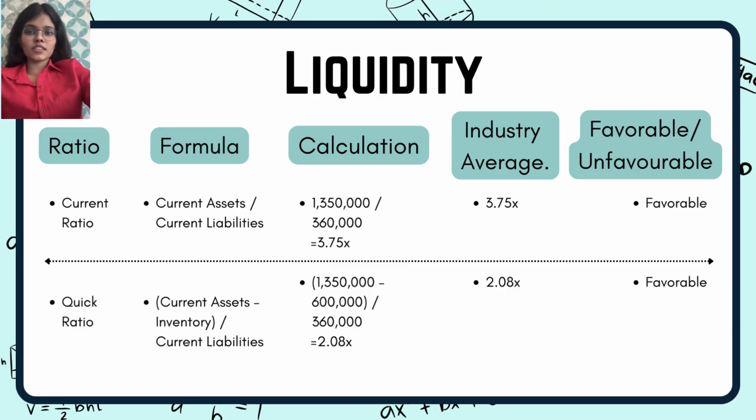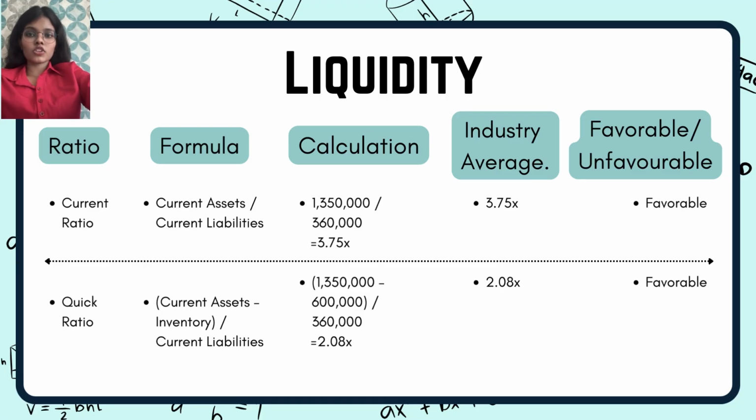Today I will be presenting the financial ratio analysis for KEC company covering 4 main categories, that is liquidity, efficiency, leverage and profitability. Let us start by analysing each category in detail. Firstly, we move into the liquidity ratio, which helps us to understand KEC's ability to meet its short-term obligation.